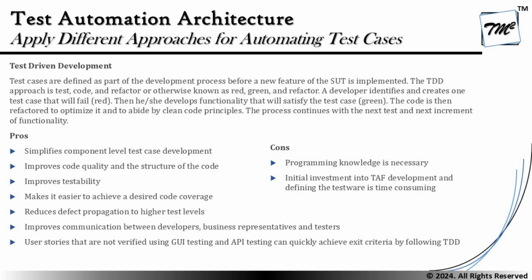And if you see the explanation here, it clearly says that initially you will run the test without any code. So of course it will be a failure that is represented as red. And then the developer writes the code to make that test pass. And when the test case passes, it's green, and that's where the code is ready. Then it can be refactored to optimize it and abide by the clean coding principles, and that's where it basically becomes ready to be executable, or considered ready for validation.